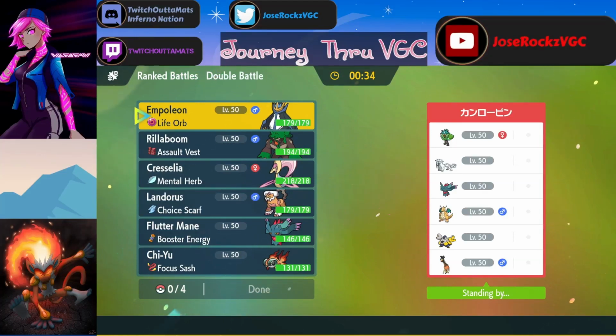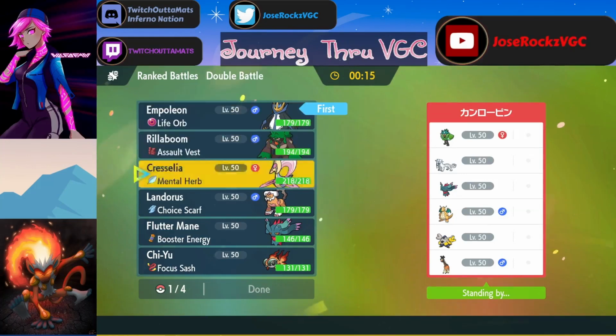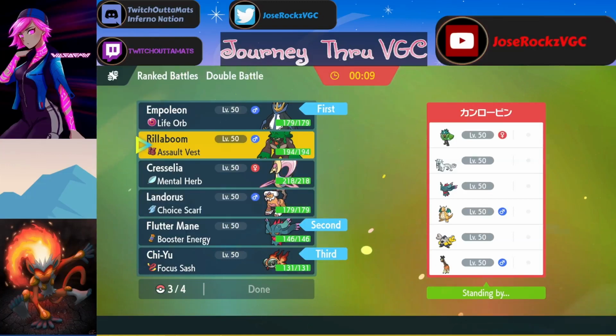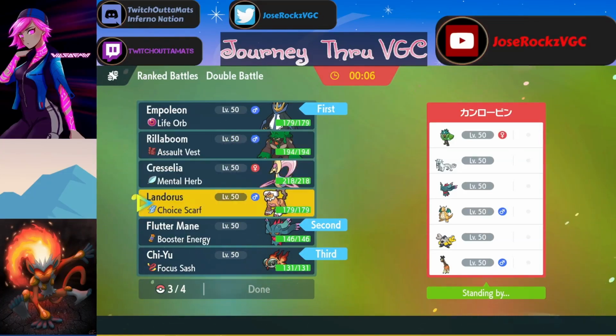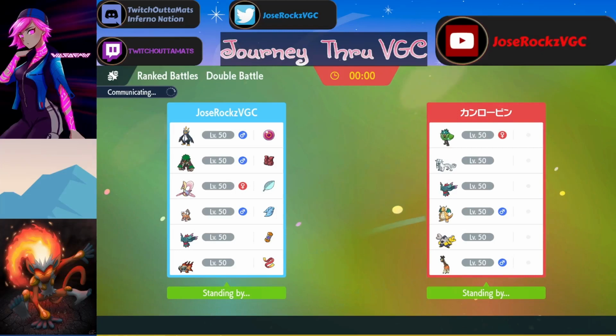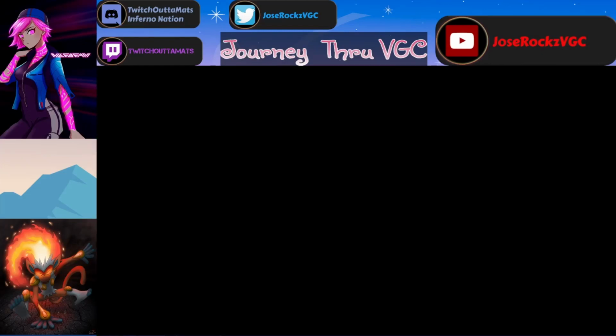Last game was a game for it. I mean, it's good into Dragonite, Chien-Pao. I mean, Empoleon is good here. I'm gonna go Empoleon, Flutter Mane, Chi-Yu, and Landorus. Let's do it, Empoleon. Putting all our eggs in the basket for you.